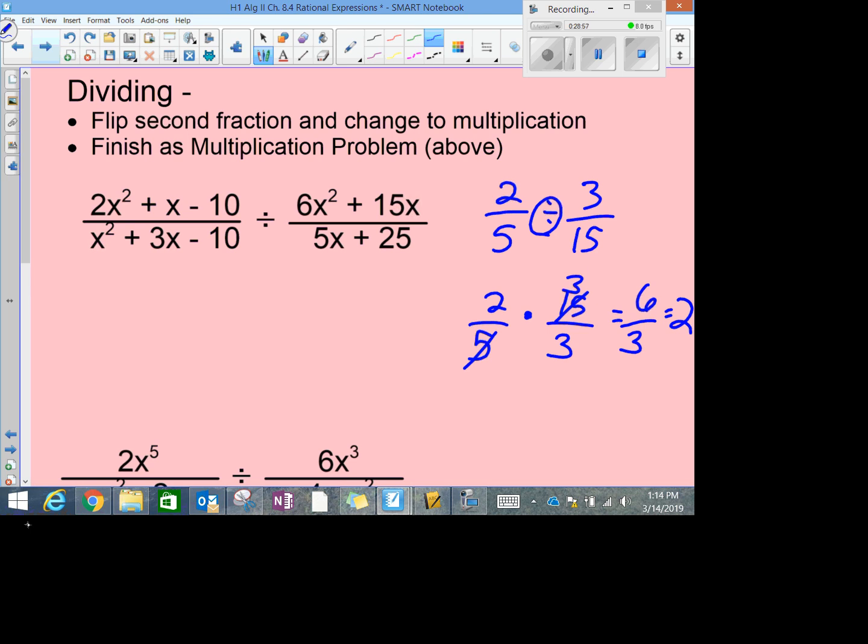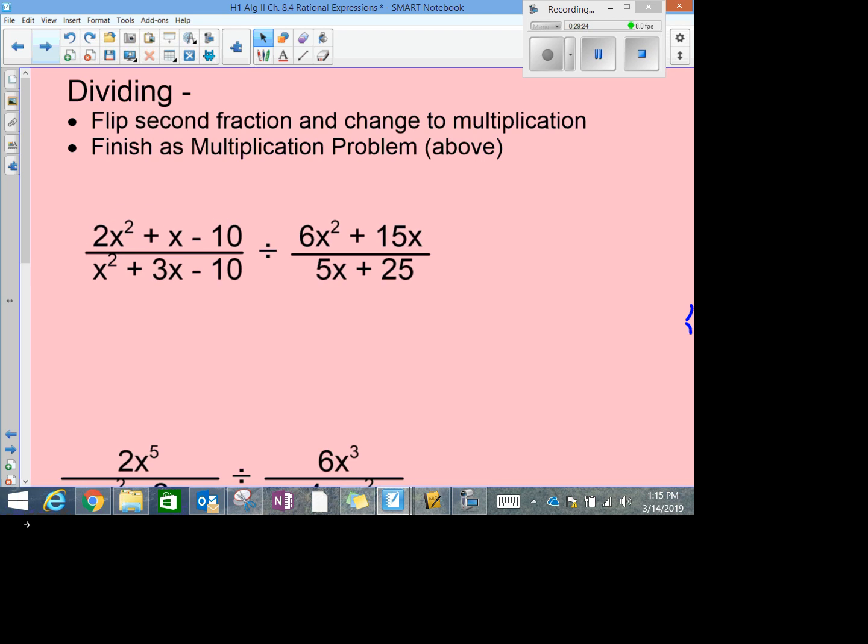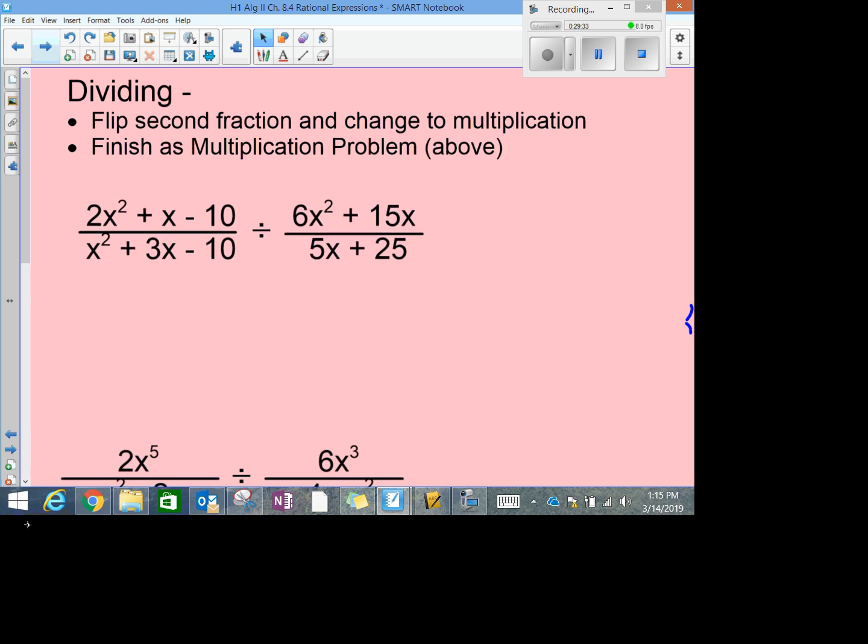Okay? So we're going to do the same process with dividing rational expressions. So we're going to factor it just like we did. But then we're going to flip the second fraction, change it to multiplication, and then we're going to do just what we've been doing with multiplication. Cross cancel, right? Anything on the top, anything on the bottom. Now, you have to be really careful because where people miss points on this is thinking you're flipping it in your head or forgetting to flip it, okay? So you don't have to rewrite the entire problem, but I would recommend rewriting the factors on the right, okay?